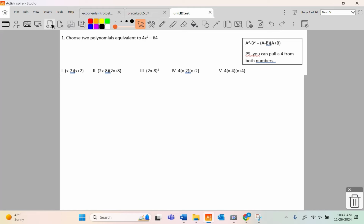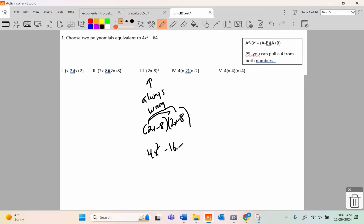All right, so factoring by and large is a huge deficit with most kids. I don't know what to do about it. I really don't. I've talked about this, how this is always wrong, but it gets picked anyways. Maybe you should foil. I don't know why kids are picking this. Do you not know how to foil? Is it because you don't know what 8 times 2 is? Is it because you've never tried to do anything on your own?